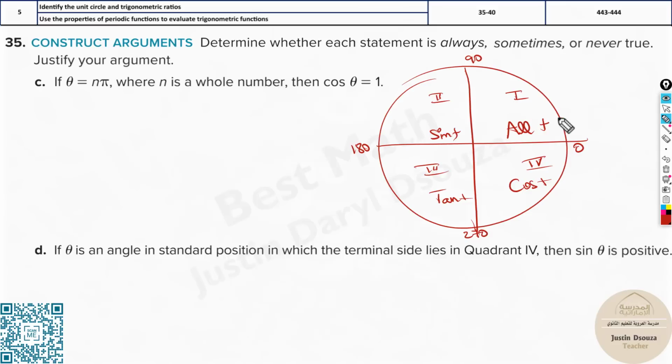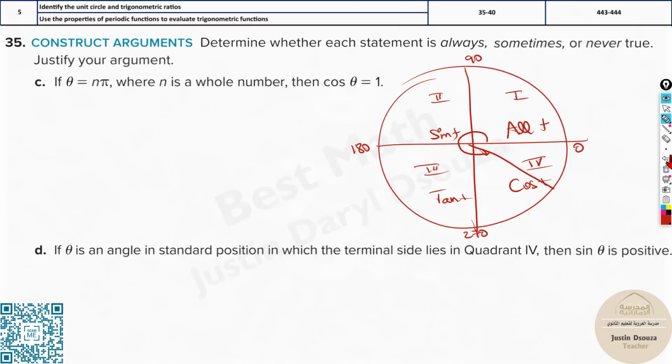So now, if you have any other degree, say you have 30 degrees, over here, something like this, then we can easily find the point and everything. But now let's just stick to this particular question. They have told the angle is in standard position. It starts from here and the ending lies over here somewhere in the fourth quadrant. Imagine that's the point. Then sine is positive.